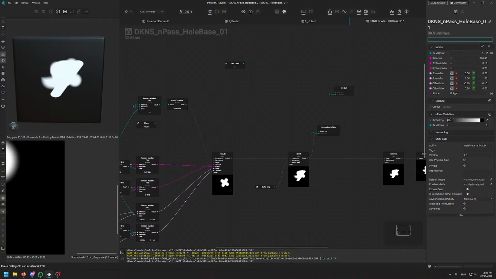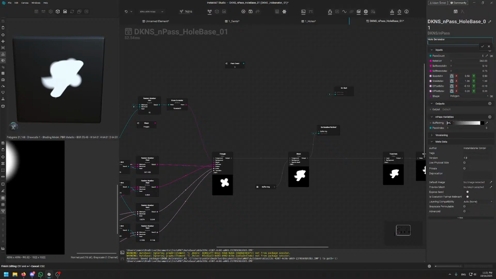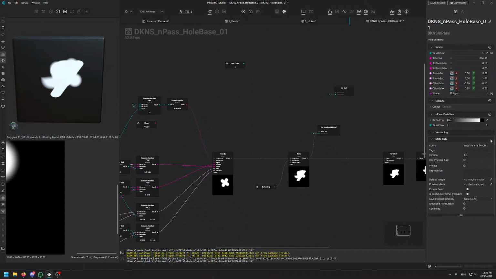And it's just a hole generator. All right, I'm also going to sign it because I'm an egomaniac. DKNS sign. That's it, and we can save that. I can't type. All right, and that's it.